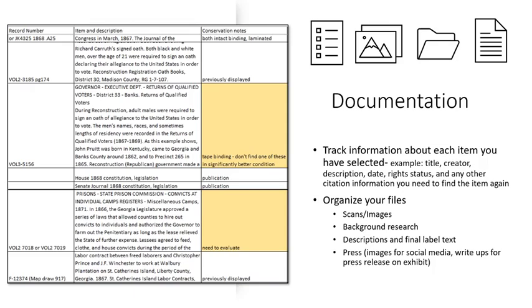The spreadsheet that you're seeing on the left is one that we use for a physical exhibit here at the Georgia Archives, which is why it has a conservation notes section commenting on the physical condition of the item. It also includes a column for the record number, which is what we need in order to access the physical item in our space management system. And then I've also included an item description. Going into this amount of detail lets me search across this spreadsheet and then find the item that I want. I also save copies of the label text that we use in the exhibits, and this text has also been really helpful when I'm trying to track something down that we've used in the past.